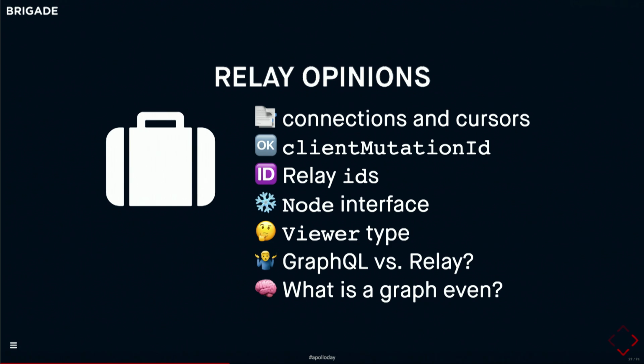I guess we want to have opinions, and GraphQL, the spec, doesn't really tell you how to describe your schema or anything like that. While it gave us some things, it also kind of gave us a lot of baggage that we had to deal with later. Things like relay IDs, this concept of a node interface, and a viewer type. These are things that we sort of debated endlessly about what they mean and how we use them in our schema. And in large part, those discussions led to, well, we don't need those things, but we're kind of stuck with them at this point.